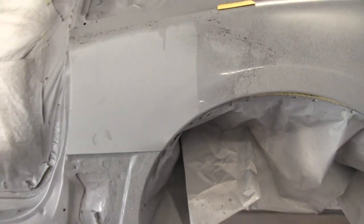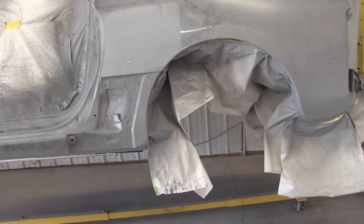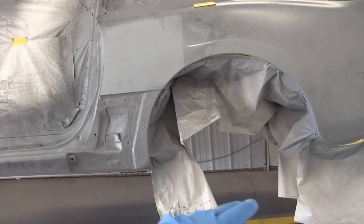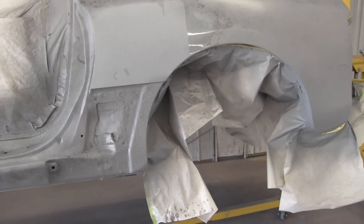I'll just show you guys that this is a slow going process and you gotta take your time and use the proper technique to get the best results. But yeah, I'm sure this is gonna go smooth. It's just gonna take me forever. So I'll keep updating you as I go.